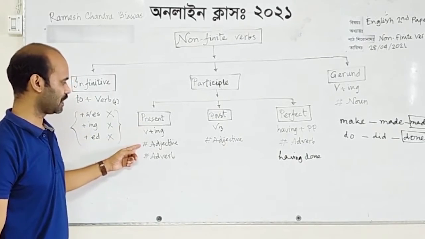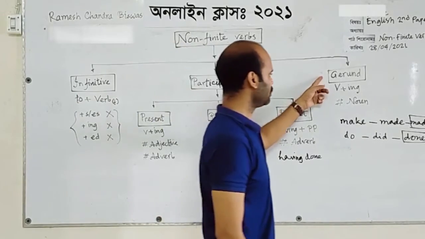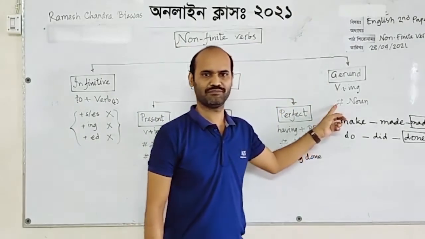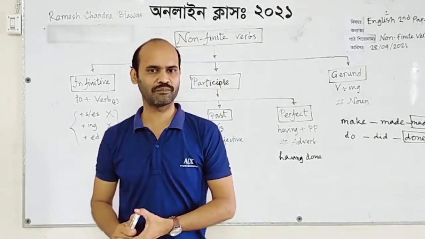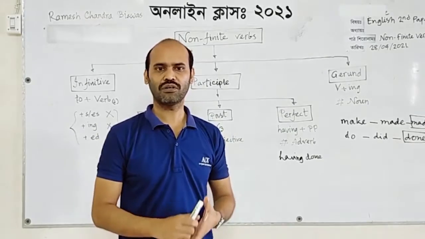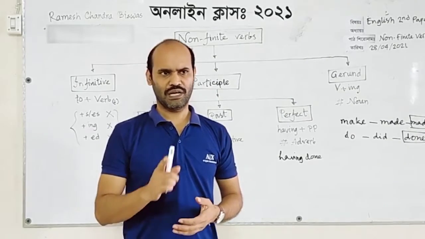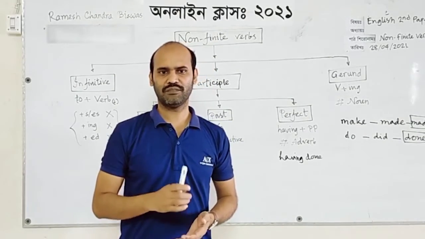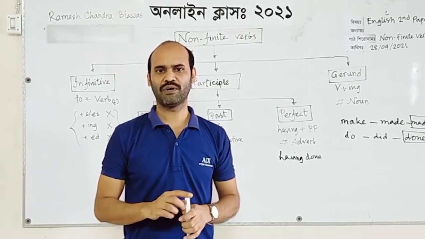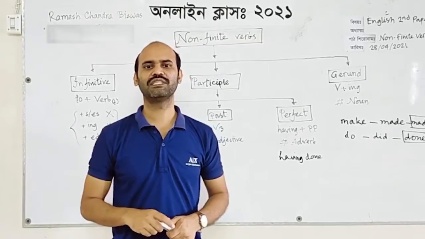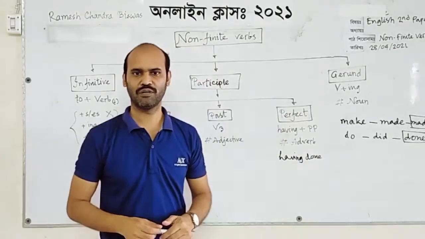Look, the present participle functions as either an adjective or an adverb, but the gerund functions as a noun. That is, when we use a gerund, we can use it as a subject of a verb, or even as an object of a verb. You can remember that whenever a verb follows a preposition, the verb is in the ing form. That is actually the gerund of the verb.